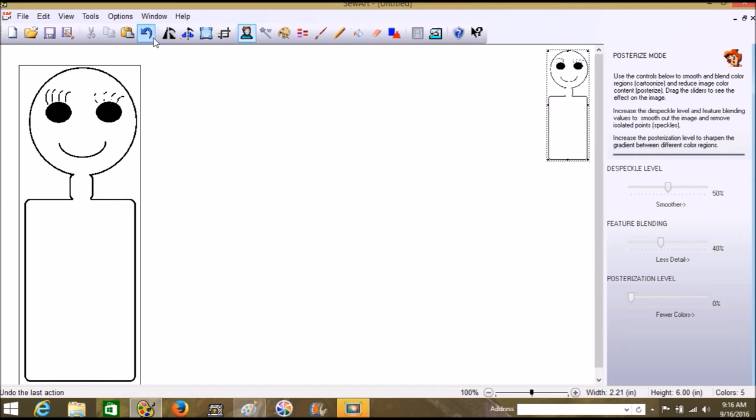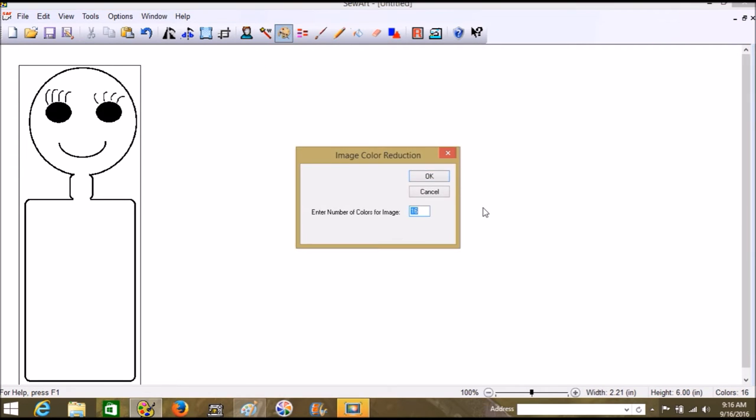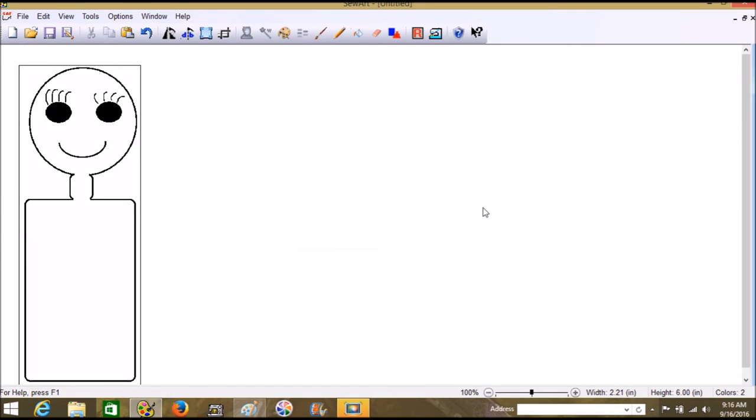And it looks like it took away my eyebrows. So let's not do that. So let's get out of posterize. And let's go to the numbers, and let's just go to 2. There, it didn't change anything.